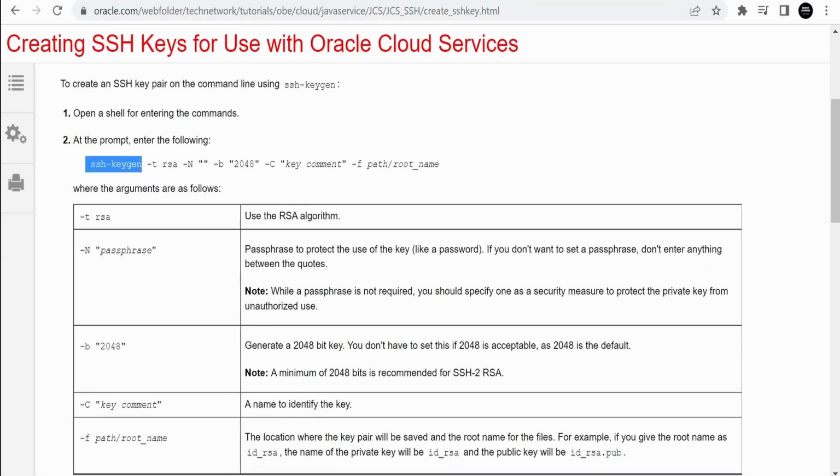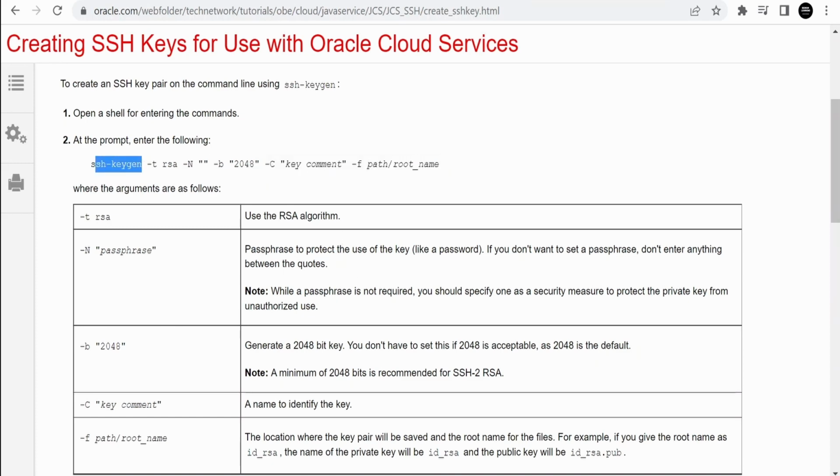In this case, we are not going to define RSA, that is the algorithm which we are going to make use of in order to generate the SSH key. Also, we won't mention how many bits we need in order to create these keys. If we give just ssh-keygen, it will consider the default algorithm as RSA and the number of bits as 2048. A comment, if you want, we can add. So it will ask in the consequent steps if we just give ssh-keygen.